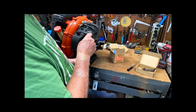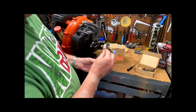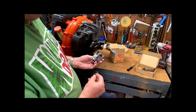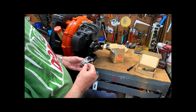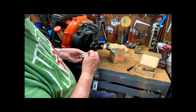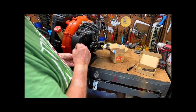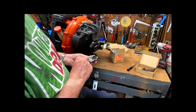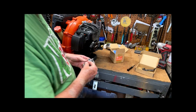But both the aftermarket and the Hipa unit were set up where the throttle lever had to be pulled up to operate, to open and close the butterfly. But the way these things are built, they have to be pulled down to operate the butterfly. So this is the little OEM arm that came off the original carburetor. And it's real short and it doesn't have a whole lot of leverage. So I just took the arm off of the aftermarket and the Hipa, turned them around where you pull down on them to open the throttle. I had to do that on both of the carburetors.